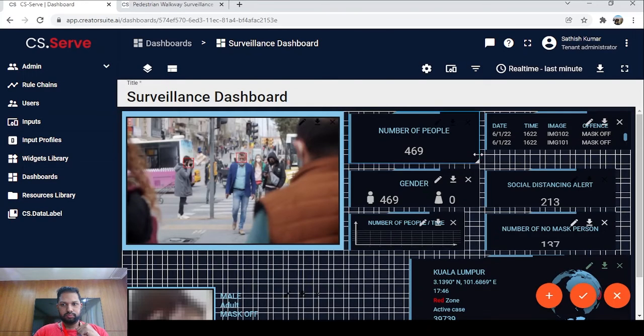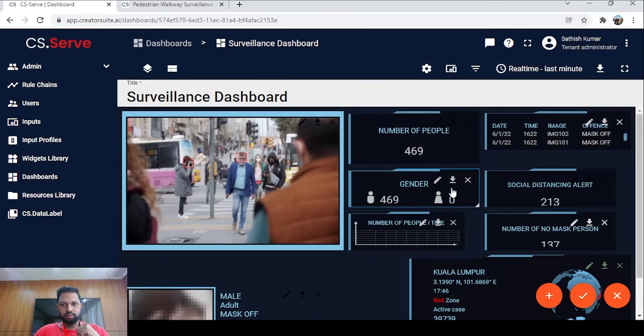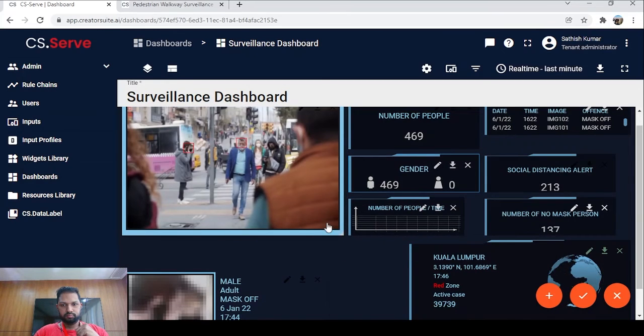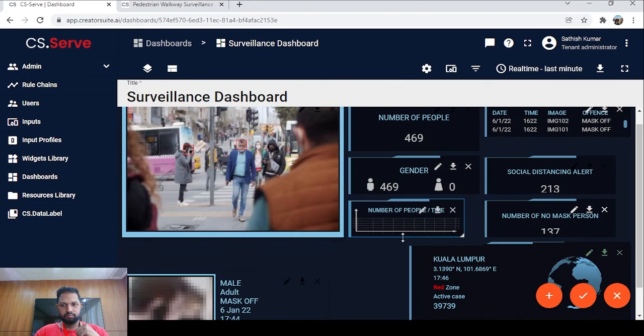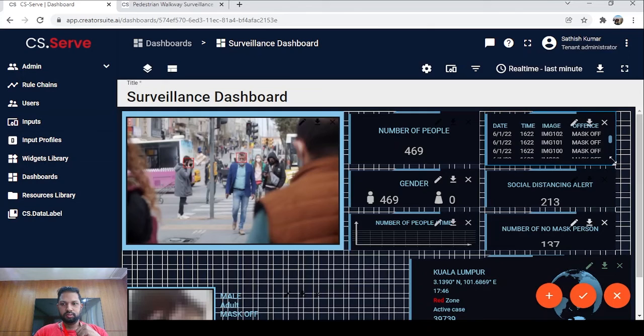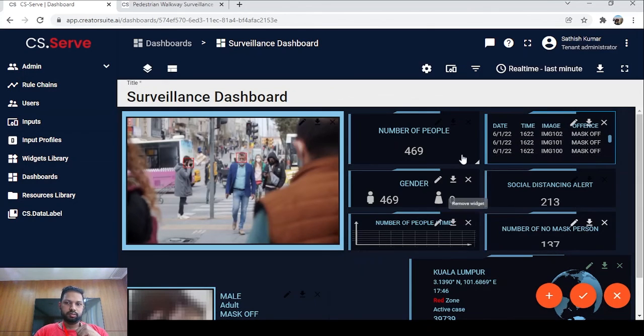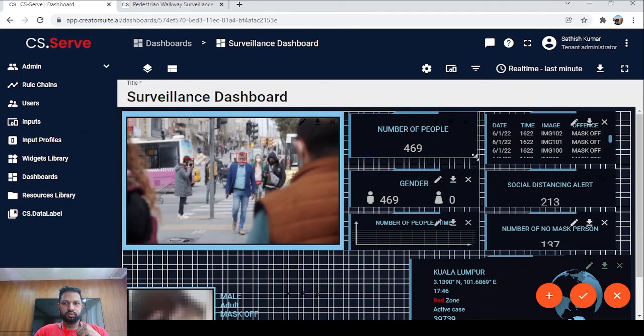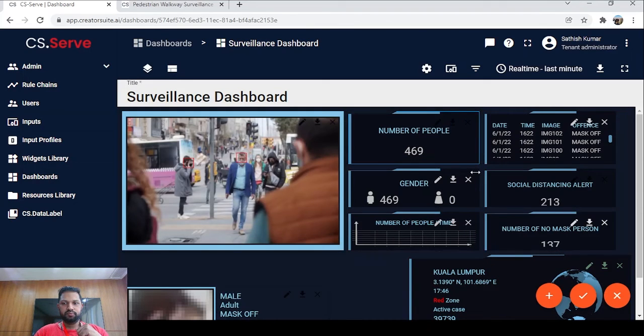Make this slightly smaller. Make this slightly bigger. So I mean, you get the point. All the widgets are highly customizable. You can move them however you want.